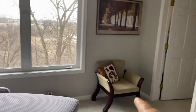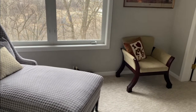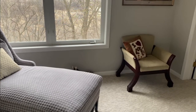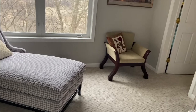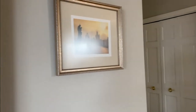Then one more thing I will show you as we walk around here is this chair, the one that I originally designed. This is the prototype for the furniture design contest that I won back in 2007. And this was on display down in Las Vegas at, I forget what they call it now, their big furniture display room areas that they have down there. So the contest was basically, it's a furniture show, and they had all the people that attended the show vote on 3 different designers' chairs, and I happened to win, which was really awesome. Great experience. So that's the prototype, which is different than the ones in the living room, not just the upholstery, but also the dimensions are different. I changed it for the production model.